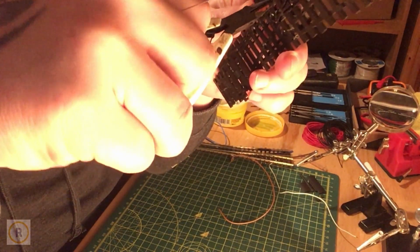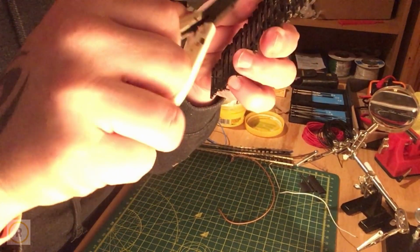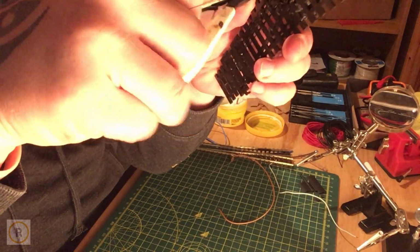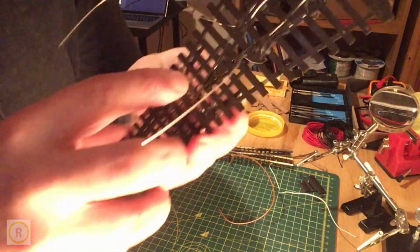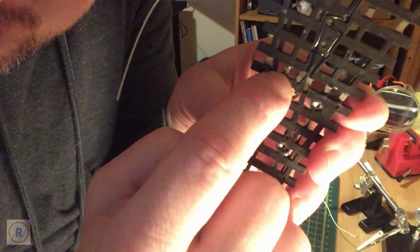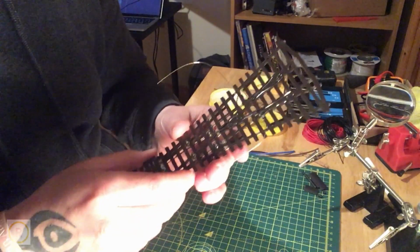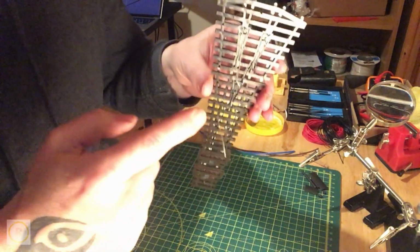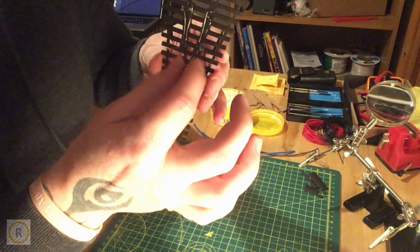Remember as well, this is underneath, so you can't really see it. So make it as tight as you can, but you don't have to be too finicky. Yeah, you can see here, see? So we have our three rails exposed, and we will cut a wire that's going to join across these. Okay, now that that's done, you can see our wires here. What we need now is we're going to cut these two wires. These are quite long coming out of the point, so we're going to cut them up around here, and then we can use this metal to form our contacts.